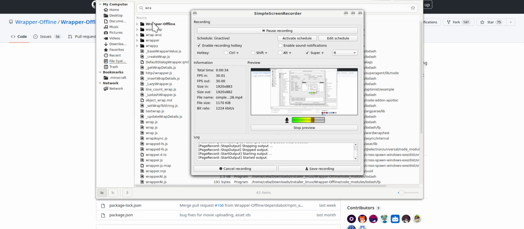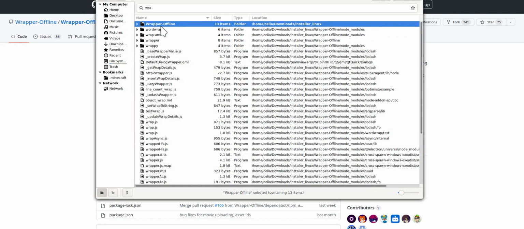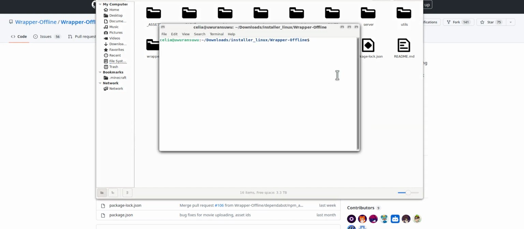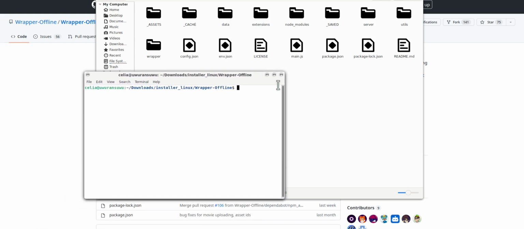And then once it's done downloading, you extract it to its own folder, and then you go in there and open in terminal. I'm gonna look at my past command. Oh wait, yeah, you need to get node.js, or else you won't be able to run this. But I'm pretty sure that this is the folder where you need to open up the terminal in.